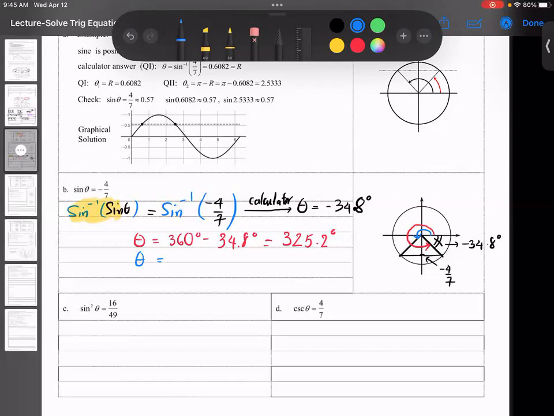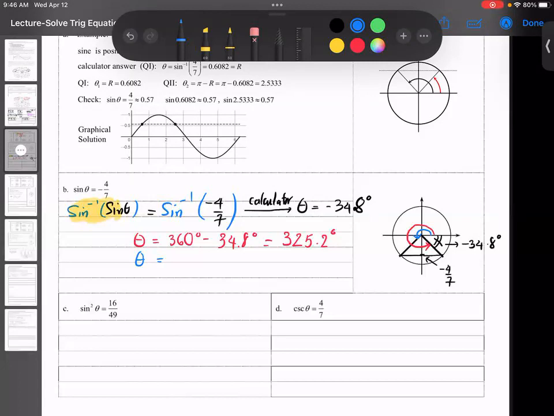Yes, your value on your calculator is negative, but look at what we want. We want positive, right? So we go counterclockwise. When do we know we want a positive? Because if you look at the original problem, sine theta equal negative 4 over 7, which is roughly negative 0.6. So what we do is draw a little horizontal line here and then draw your two angles. How do I do that? Connect from the origin the two lines to the line that you just drew. Your first angle always starts at the initial side. Remember what the initial side is, right? The x-axis. That first one is the smaller of the two, and the second one will be the bigger one, right?